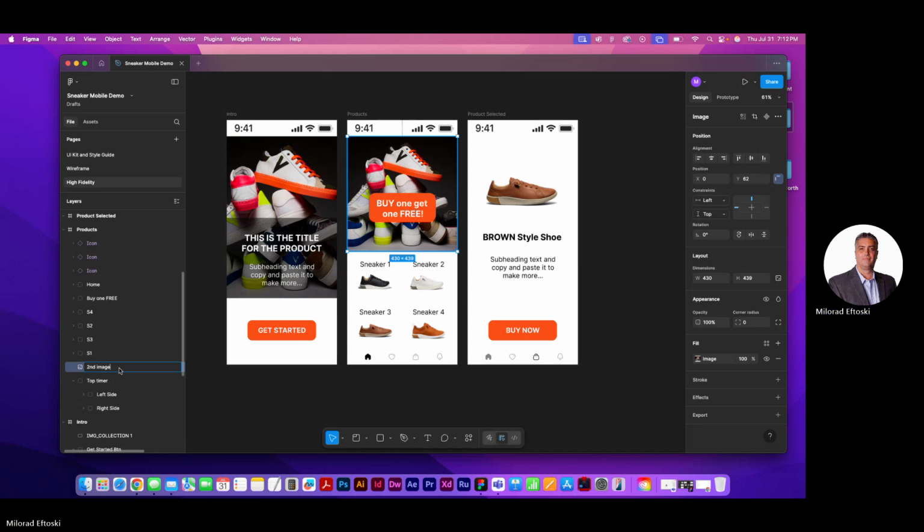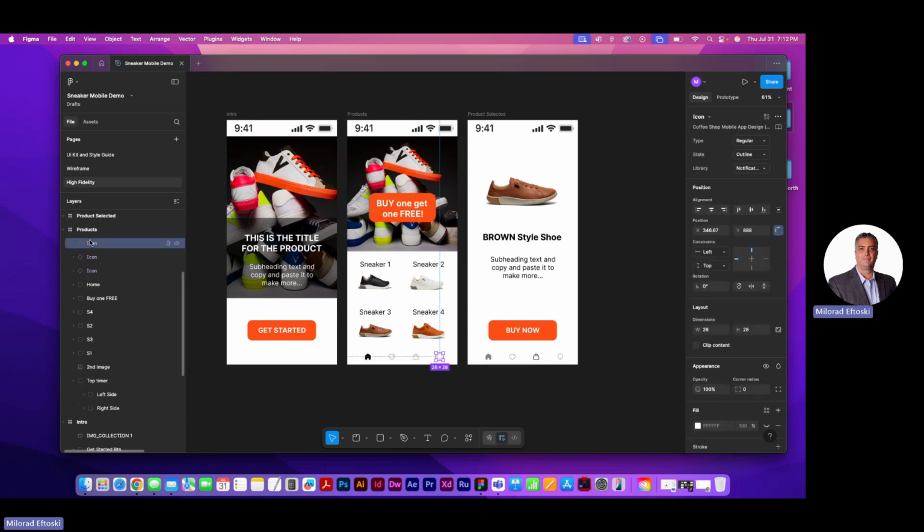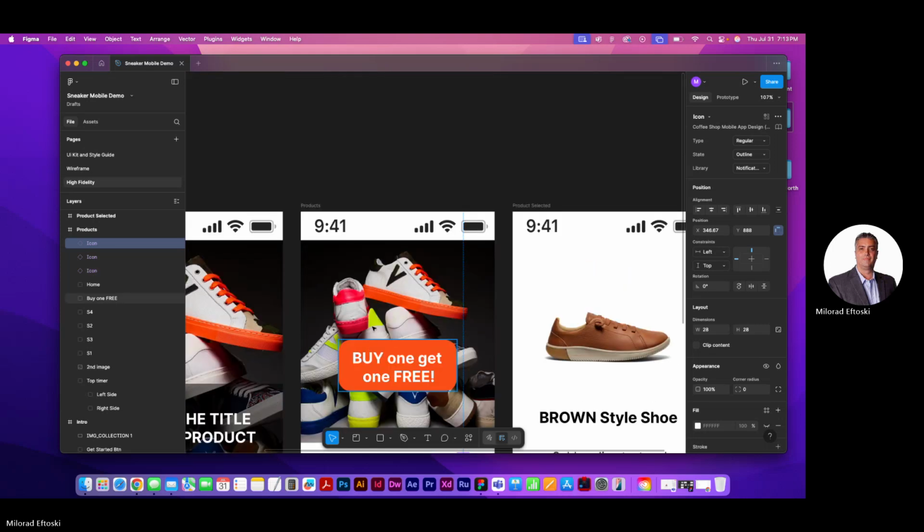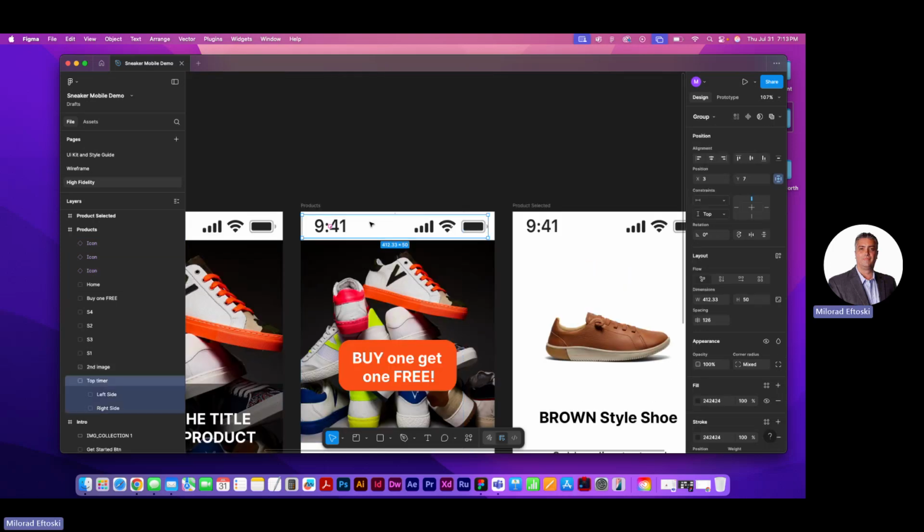Sorry? So these little icons are basically these bottom things that I copied and pasted here. I'll be honest with you, I'm not even happy with these. I'm going to delete them and maybe. Oh, this here? I copied that from the UI, so it looks like a real phone. Yeah, you can't click on that. You're not supposed to. I mean, you can. Oh, I call that top timer. Call it top bar. Call it battery percentage. Whatever. Sometimes you can distinguish it differently, right? So for me, I just call it top timer. Okay.